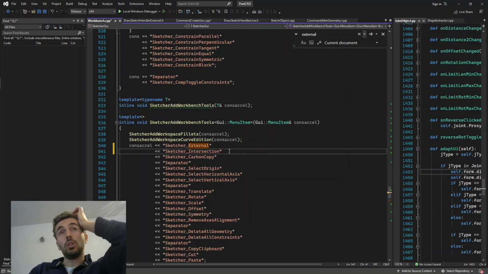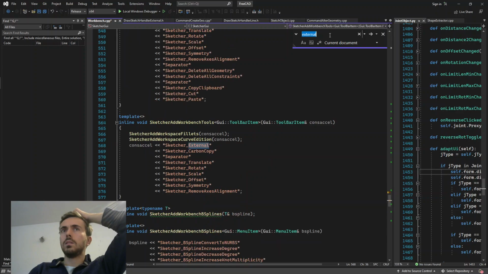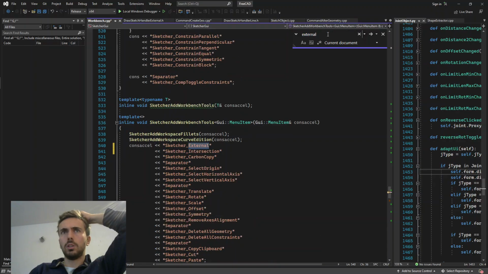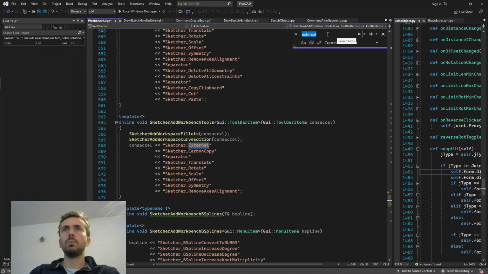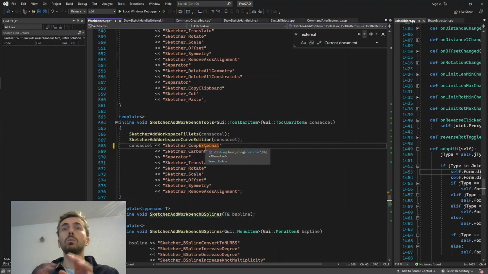I'm not entirely sure, so whatever. And then let's search for external again. So this is the toolbar item, and let's search again to make sure. Okay, so there's two, right? One for the menu, one for the toolbar. And so here we just want to replace the single tool with the group, right?